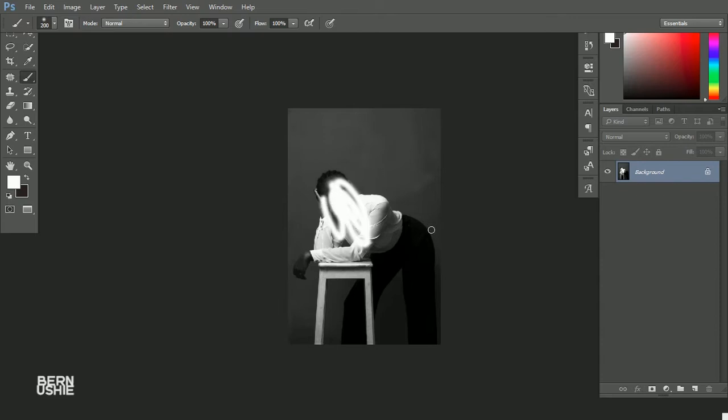So like I said earlier, just place your model in the center of your image and give a bit of room at the edges of your image as well to easily stretch your photo. As you can see, this part of the image is a little bit tight because of her leg, so I won't be stretching this part. I will be working with only this part here. I'll stretch only this part right here, but you get my point.